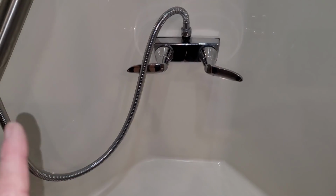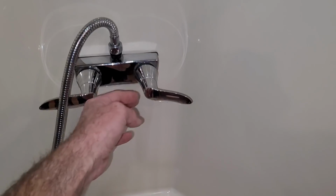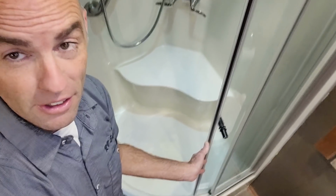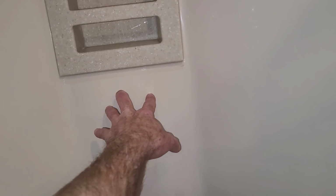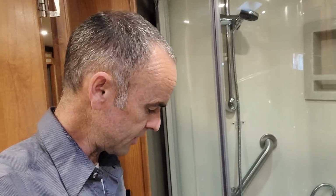I was hoping that I'd be able to sit down, but because the factory installed this faucet with these great big long handles, you can't really sit down because those go straight into your back and it hurts. All the real estate is just the floor. I would have rather not have a seat or have a different faucet so that I could use a seat. I mean, I wanted to use a seat. This should either be a single handle faucet or they should have put it up higher and definitely used shorter handles.